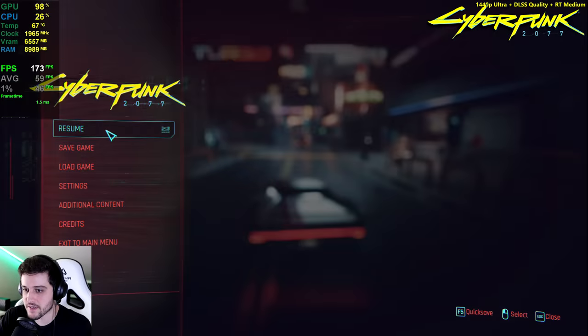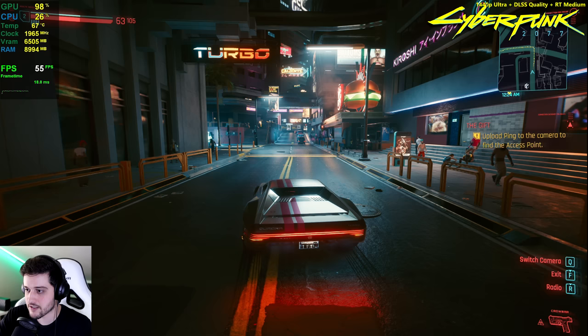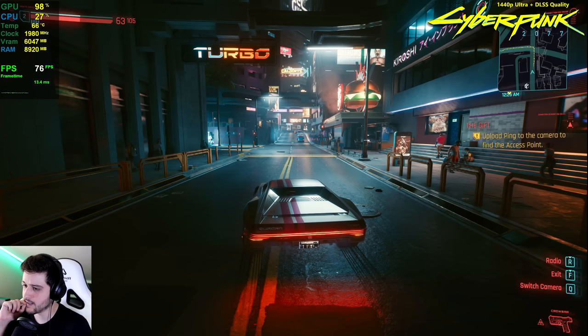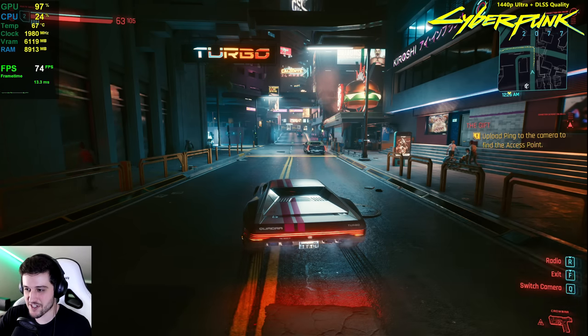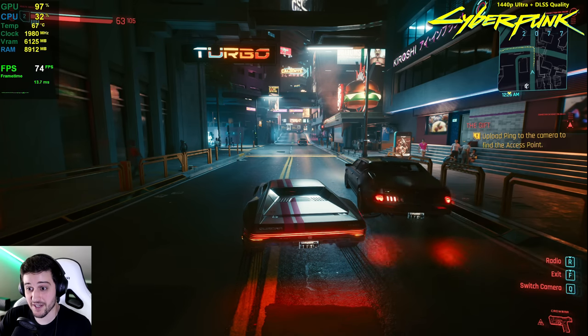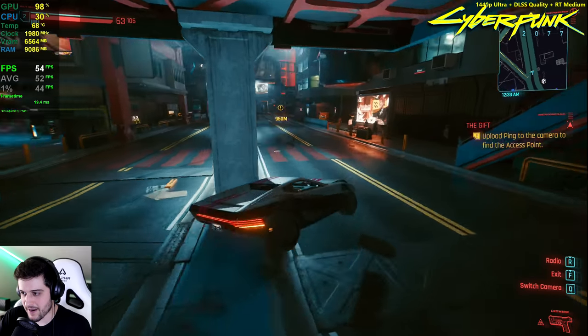Actually, I'm quite curious. I'm not sure if it's a major difference or not. Let's stop it there, take a look at this scene right here, and I'm gonna disable ray tracing. You know what? It also looks really good like this. I'll have to check side by side, but look at those FPS right now, guys. Anyway, back to ray tracing.